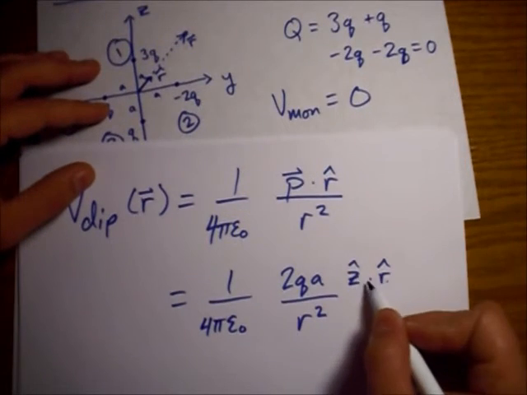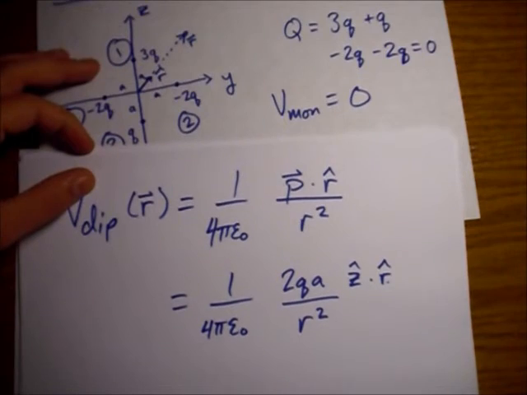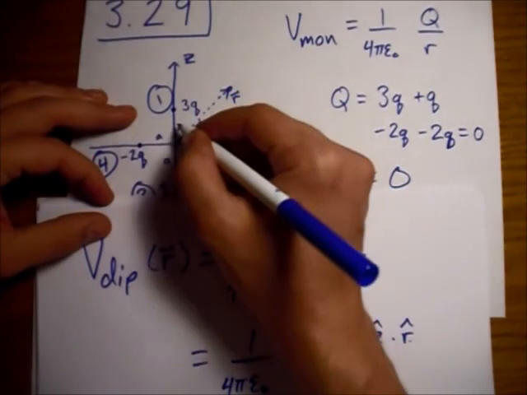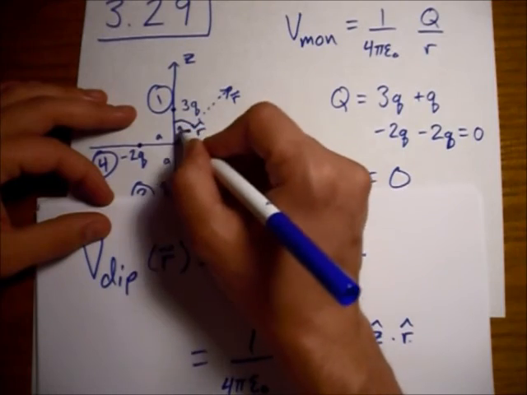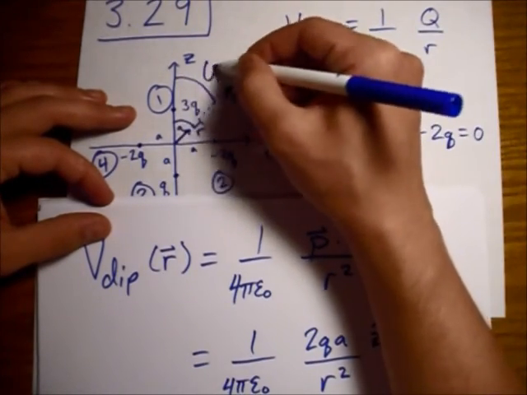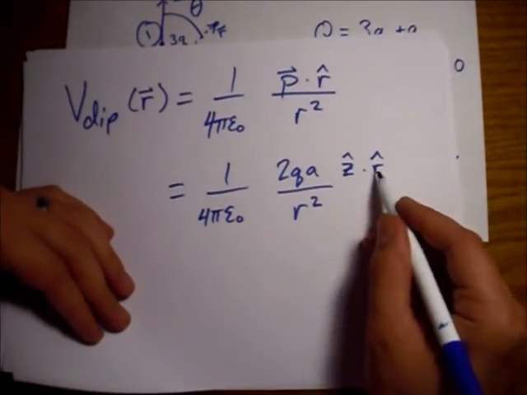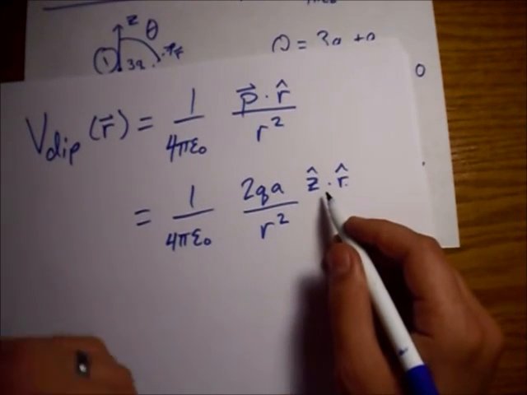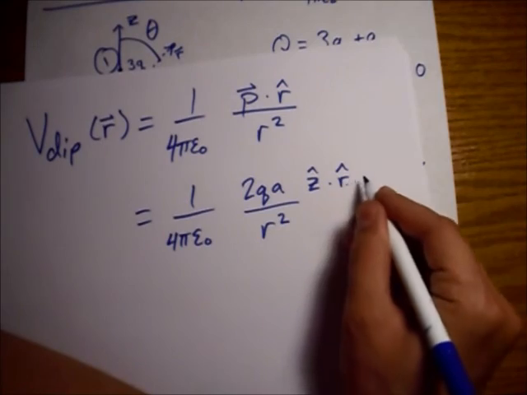Alright. Because these are both unit vectors, the product of the magnitudes of these two vectors is just one. And so, all that we're left with is the cosine of the angle between them. Alright. Let me draw it way out here so it's nice and big. That angle is theta. And so, again, because the magnitude of these two vectors is one, or unity, we only end up with a cosine of theta.